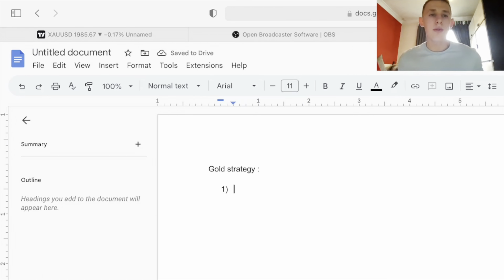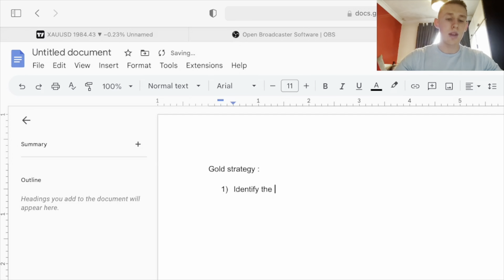Okay guys, so before we go through some examples on the actual TradingView chart, I just thought I'd go through on a Google Doc sheet and outline the full strategy that we're actually going to be using. So if we start from the beginning, the first thing that we want to do is, obviously as with any strategy, highlight the overall direction and the overall trend. So that is just going to be our step one, which is to identify the higher time frame trend. And we also want to mark out any areas that we're interested in potentially buying or selling from. So these are our points of interest, or POIs.